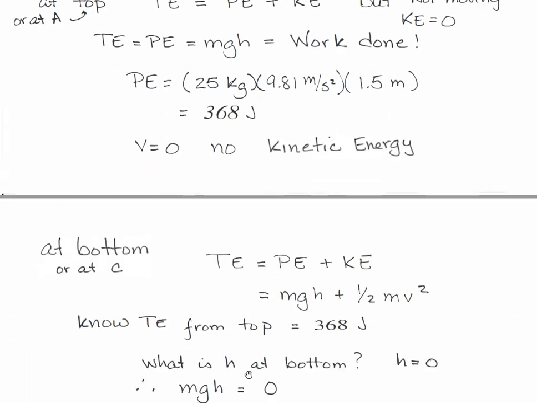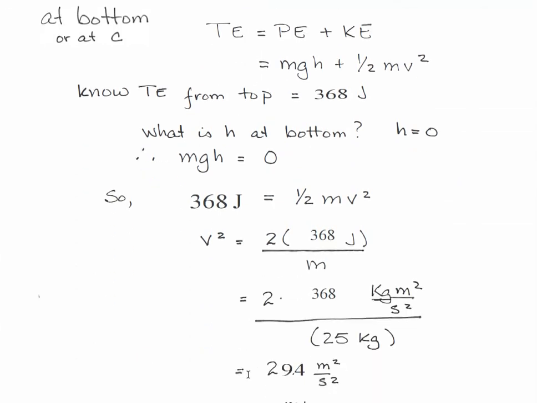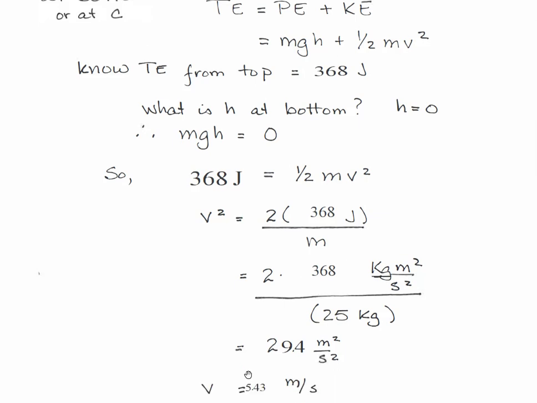We know what our energy is, and at the bottom it's a little bit different, so let's get all that into the picture. At the bottom, I've got potential energy plus kinetic energy, but at the bottom I have no height, right? C is at the same point as where I started. So h is going to equal 0, and everything relates back to my kinetic energy. We can rearrange the equation and solve for the velocity. And at the very bottom of the slide, the kiddo and the puppy are going to be at 5.93 meters per second.